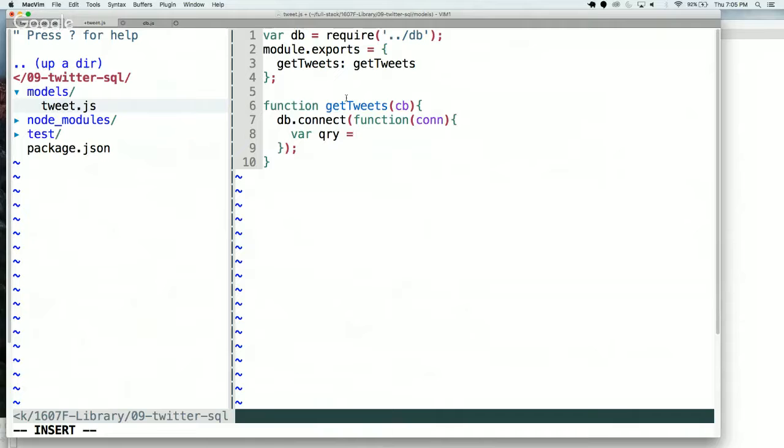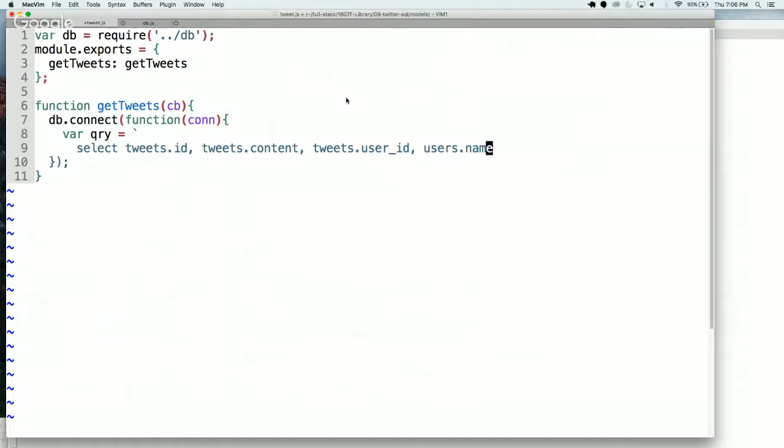I'm going to say query equals, and I'll say select from tweets. Let's be more specific. I'm going to select tweets.id, tweets.content, tweets.user_id, and I'm also going to select the users.name.